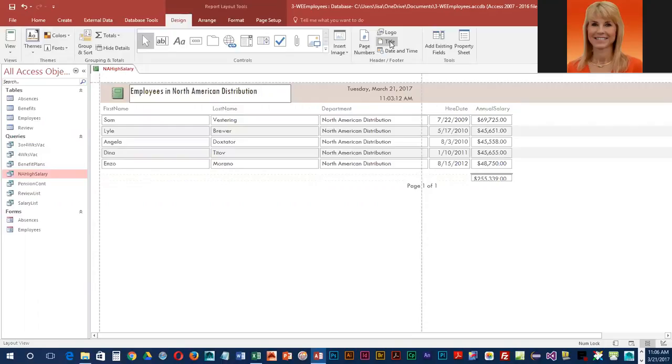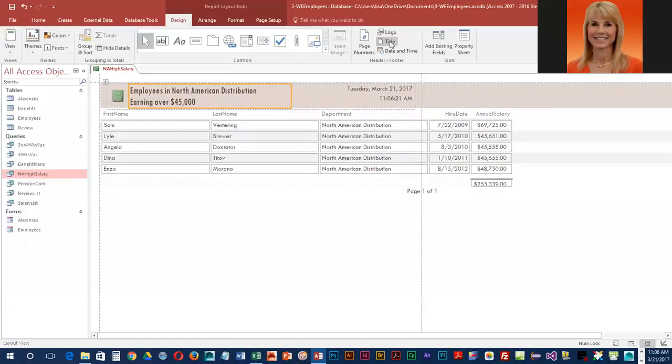And then we need a line break. So to put the line break inside this title box, we're going to press Shift, keep our finger on Shift and press Enter. And then on this second line, we're going to say Earning over 45,000. And then I'm going to press Enter.